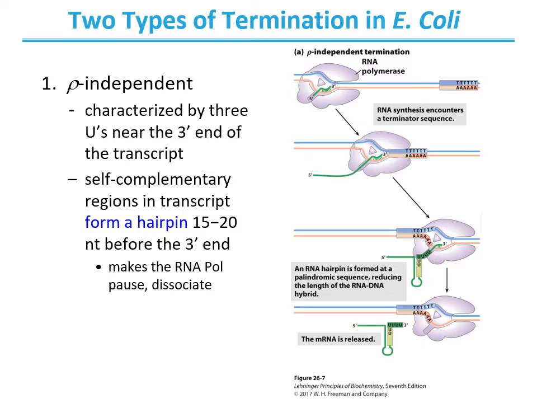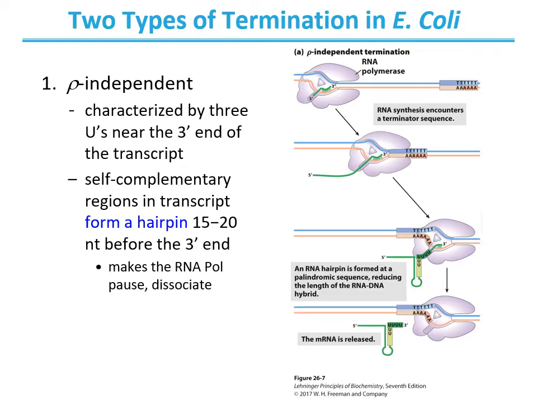One of two outcomes is then possible. The polymerase bypasses the site and continues on its way, or the complex undergoes a conformational change called isomerization. In the latter case, intramolecular pairing of complementary sequences in the newly formed RNA transcript may form a hairpin that disrupts the DNA-RNA hybrid, the interaction between RNA and polymerase, or both, resulting in isomerization.